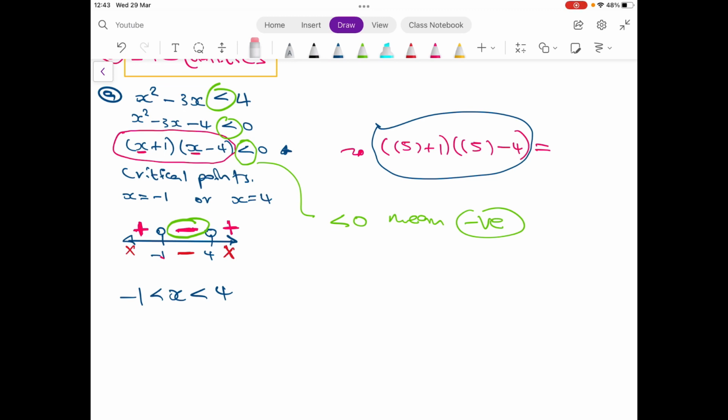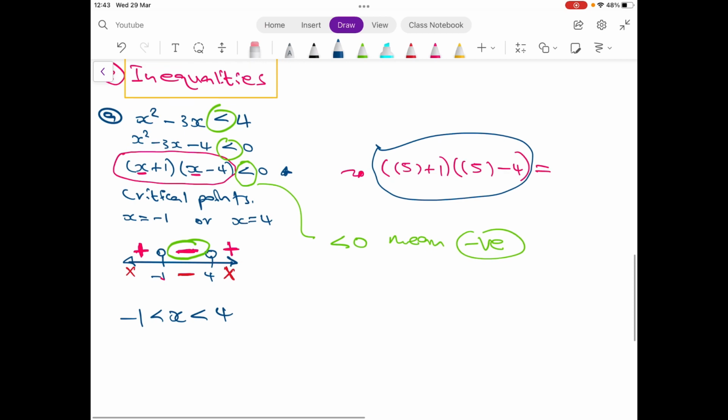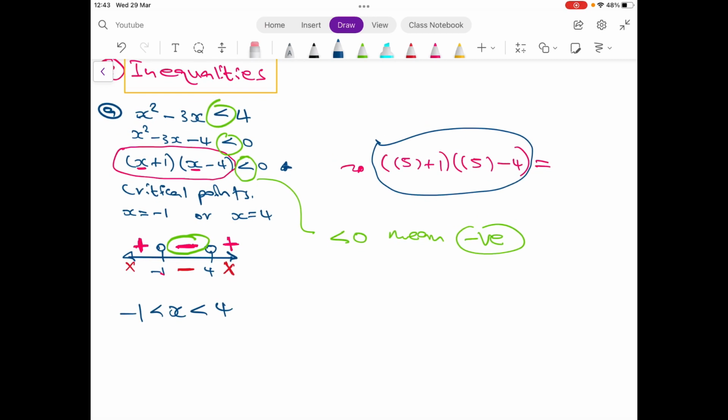So we just needed to identify the region of x where this product is actually negative, and that region is between negative 1 and 4. That's basically the simplest way to explain this. If you are looking for something complicated, that is usually where you will get frustrated about this topic, because there's really nothing complicated. There's just another way of writing what I just wrote here. It is just another way of writing the same thing. So you just have to know about it, because sometimes it works in your favor to know more than you should.